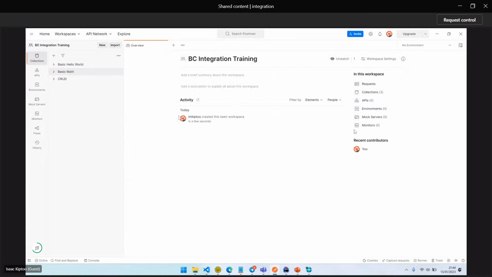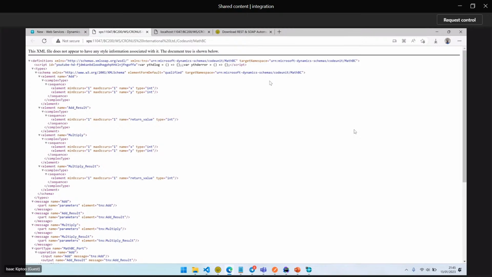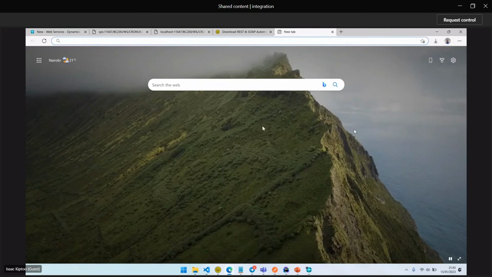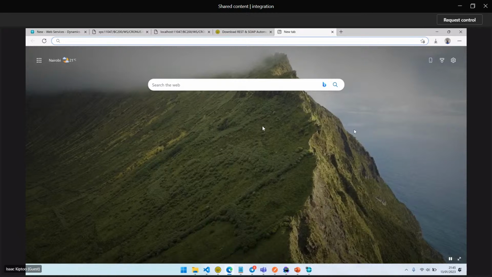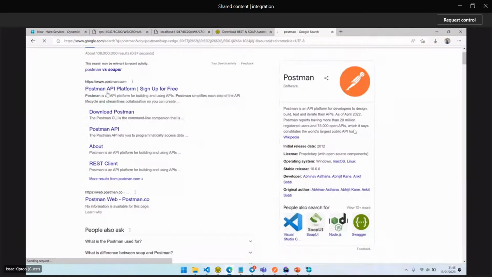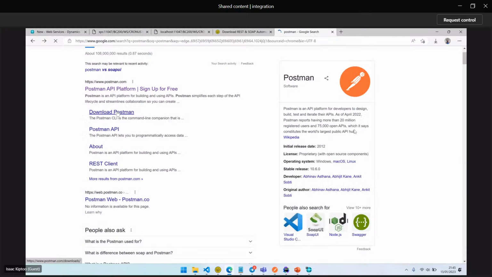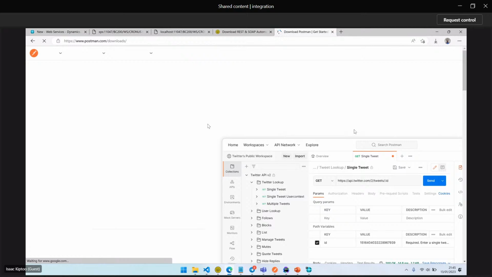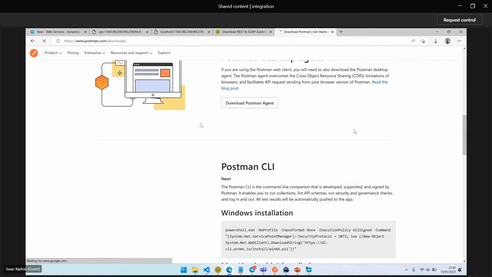So Postman, if you've never heard of it, it's a really helpful tool when you want to do things to do with testing APIs or creating API documentation. So if you can just Google Postman. So you have this Postman API platform. This is the software I'm talking about. If you go to their site, there's a link called Download Postman. So on this, it gives you a link for downloading it.